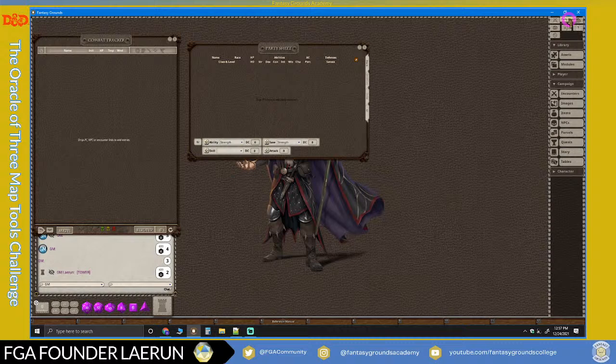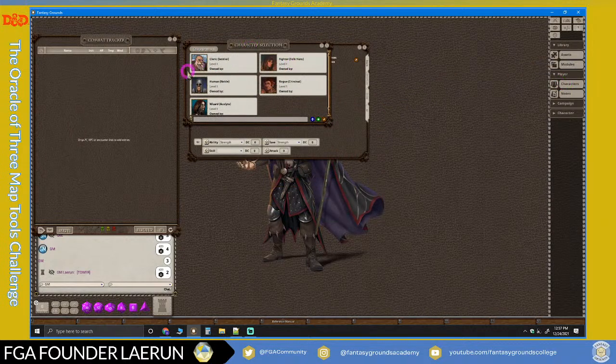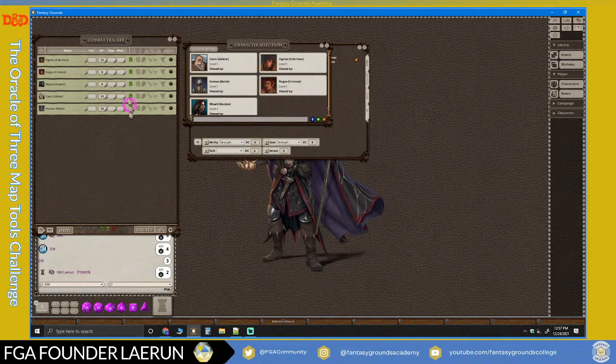So I'm going to do that now. I'm going to go to the characters area or player and click on characters. These are all the characters that are a part of our campaign. So I'm going to drag and drop each one of these into the combat tracker. And so far there is not a way to do it all at once. So you just have to drag them over individually.